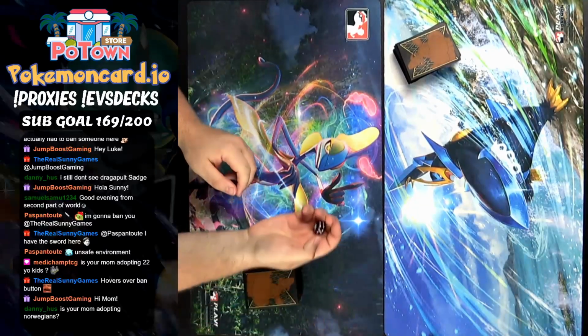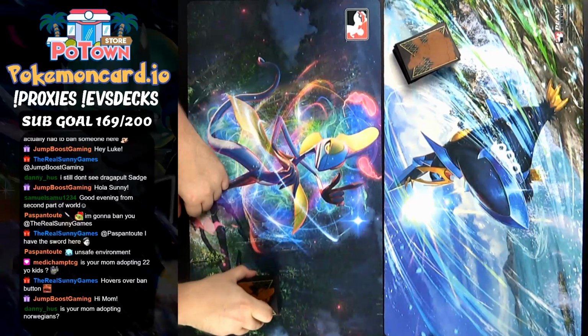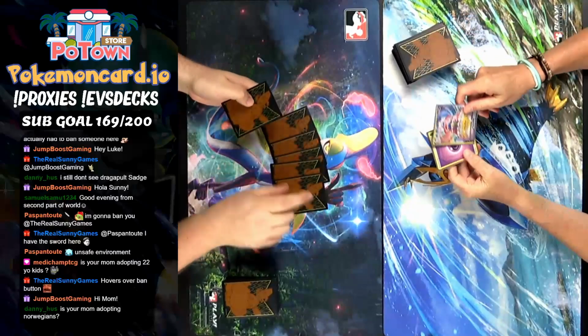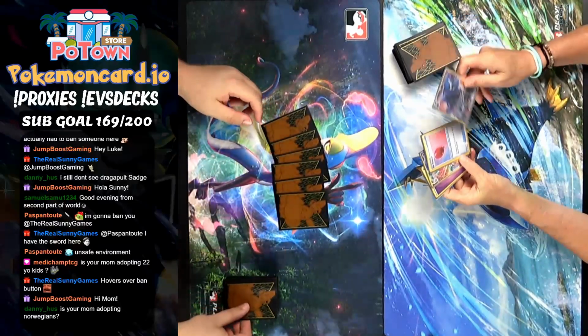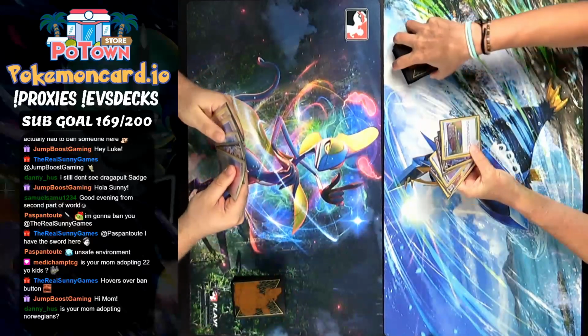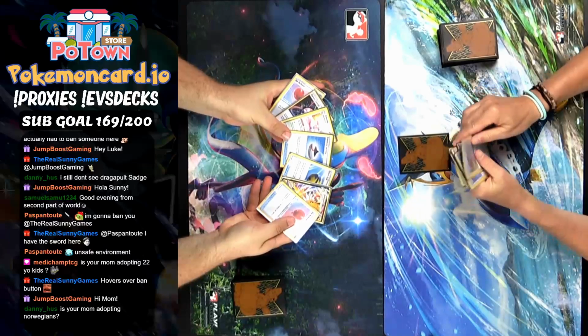All right. Tails. Heads. I'll go first. Alright. We're using some Shining Fates sleeves today because they're actually not horrible. Alright, I mulligan. Okay.